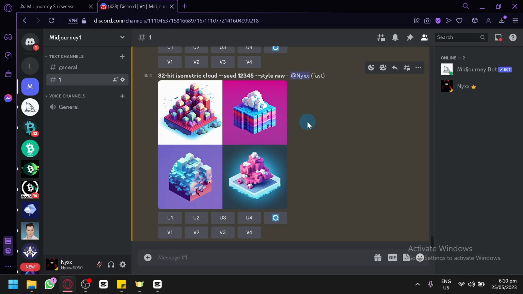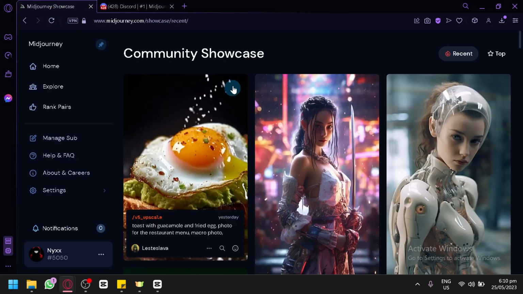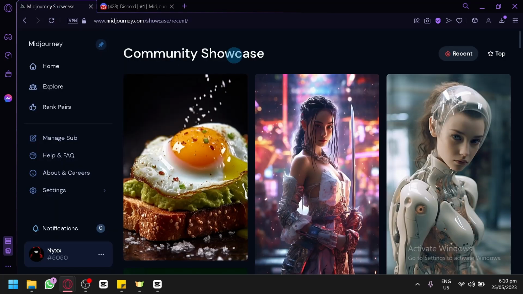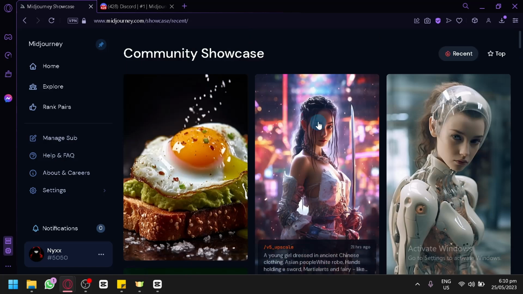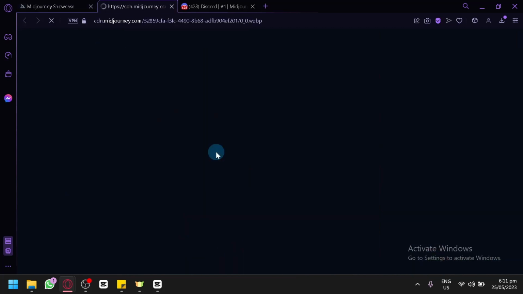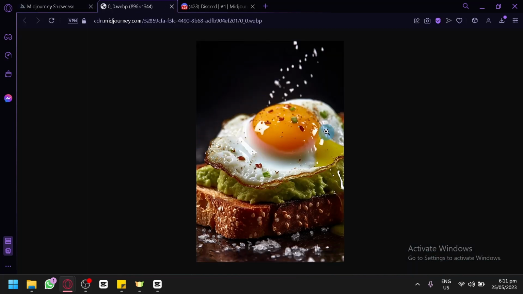Now, what we're going to do is go to the Midjourney Showcase over here. In the Midjourney Showcase, this is where you will be able to see the top outputs, the best of the best of what Midjourney has produced. As you can see, right off the bat, it has amazing results. Now, you're going to look for a design or a style that you really like to reproduce. For example, we have this photo showing a sandwich being seasoned, and I really like this photo and I would love to recreate this.